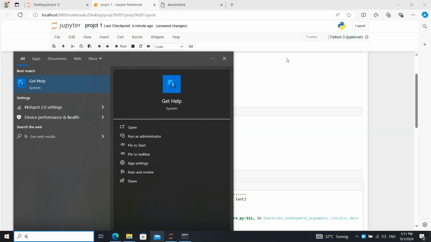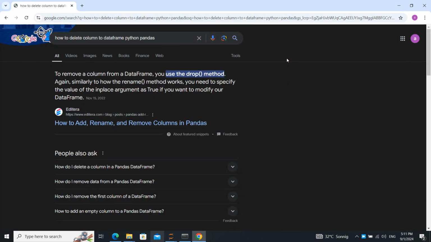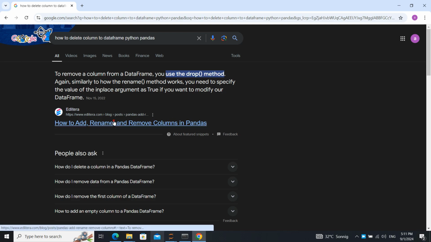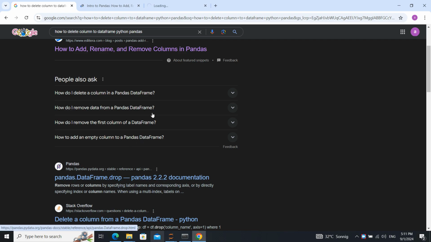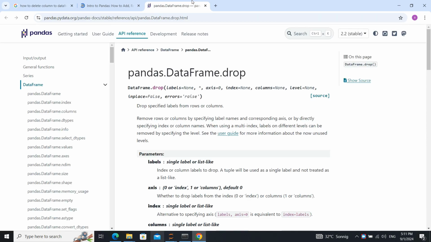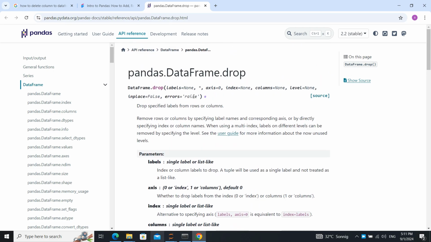Let's open Chrome again and search how to delete a column from a DataFrame. You can use the drop method again. Okay, let's see what this site gives us. It says we can use DataFrame dot drop.